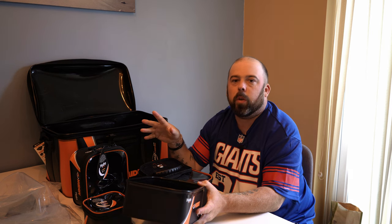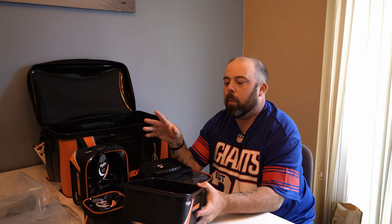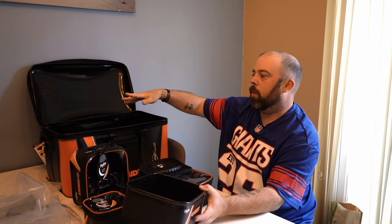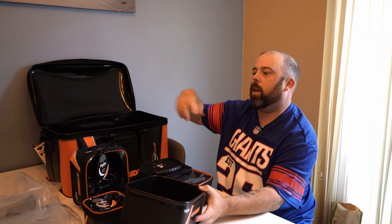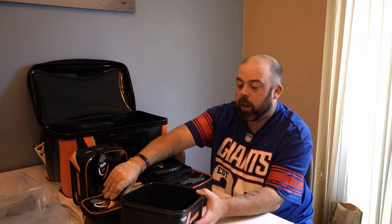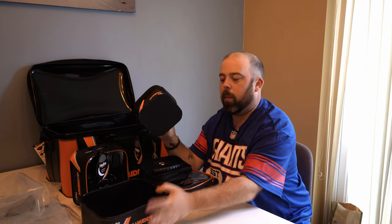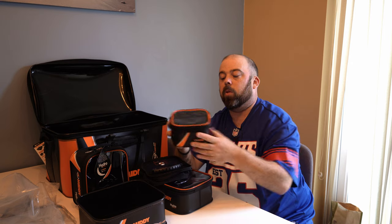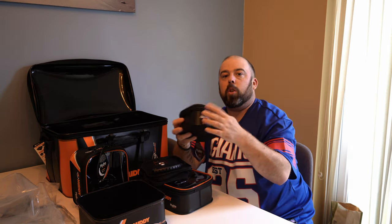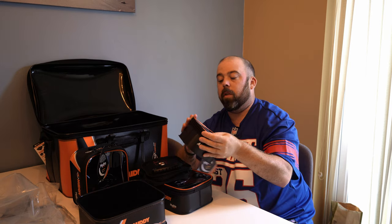Whereas the MAP one I had, had little individual smaller ones inside a bigger one, which you could do, I suppose, the same thing. But I just found because there were two stacked on top of each other, you'd have to take one out, then you have to unzip that, then you have to find which one. This one's just a little bit easier, everything's together. So obviously there's that ground bait bucket there, and that's got many uses, as have these little ones. Now, same again, if you wanted to just go on a light session, you could take that out of there and take it with you.